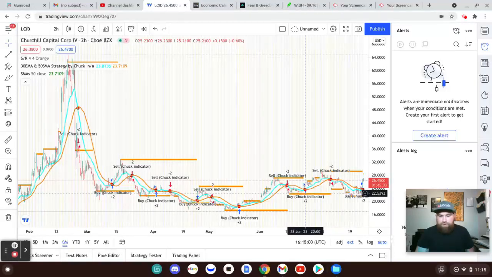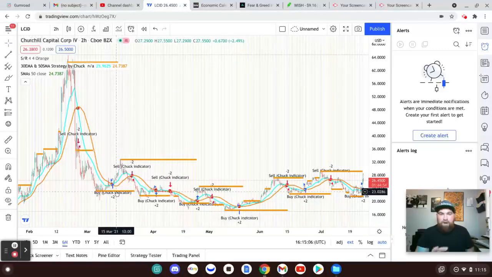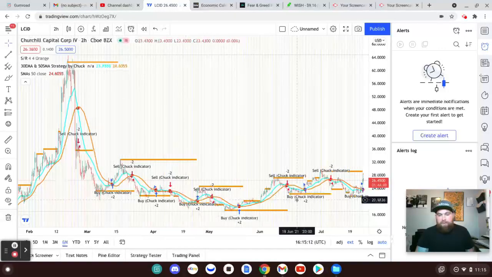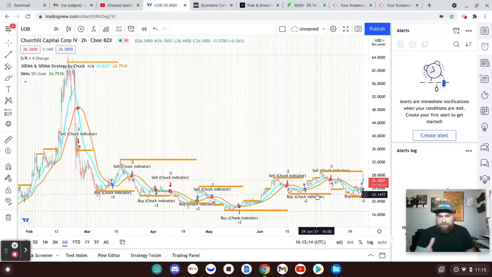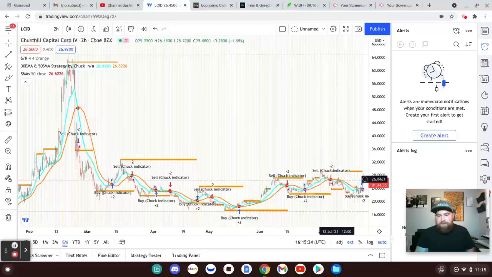So if you see, on June 23rd we were at 22.50, but also all the way back in March we were at the same range. It doesn't have to be an exact price point, but 22.50 to 23 range. So I'm looking that we were bouncing off that support we've been holding since March. Right now it is July, end of July. So we came off of that, we moved into our moving averages, we came down a little bit, but here's the thing. We, again, came back to that same support level.